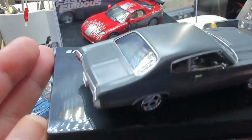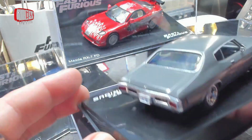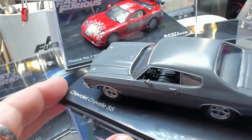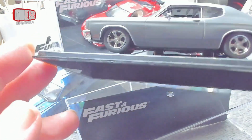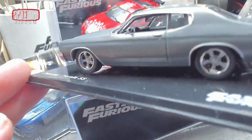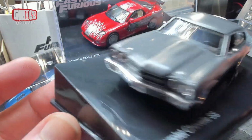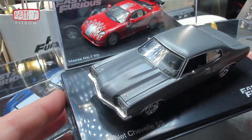The colour's quite nice, like deep grey. But yeah, again, one that you'd be happy to drive around, but not exactly going to be getting too many glances. Although at the moment, you know, in the current world, you'd get quite a few glances with that. But there we go. I like the open windows on these, where you can see the interior much better than you can with the closed windows. So yeah, there we go. That is that, and that is the last of today's delivery.